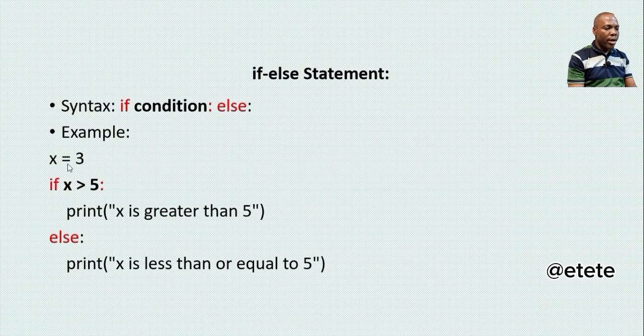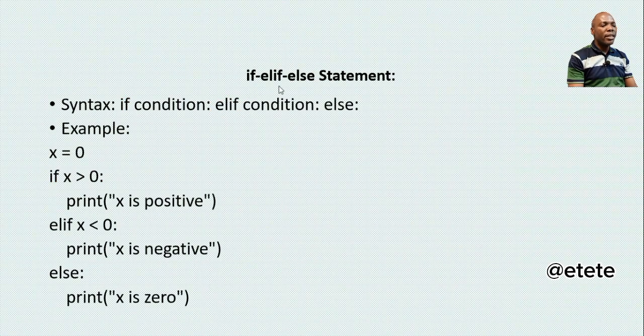So in this case now, x is not greater than 5. x is less than 5 because x is pointing to what? 3. Now x is less than 5, so it will not go in. It will not go into this room. Rather, it will come to the else statement and execute it. So it will go in here and print "x is less than or equal to 5". Practically, I'm going to show you. Now we have the if else statement.